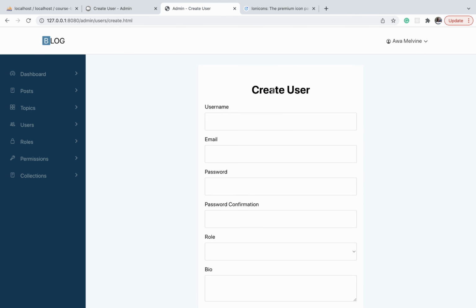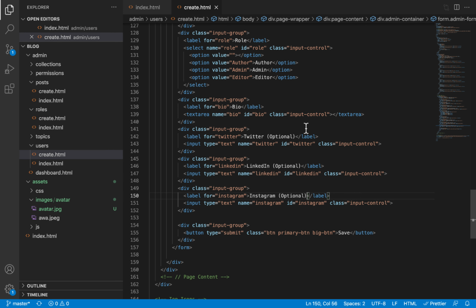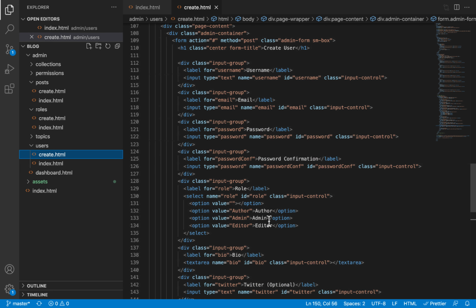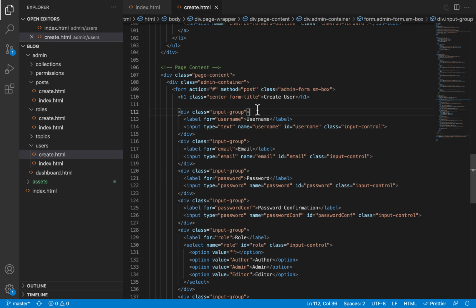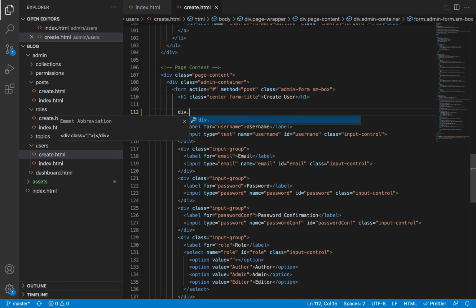Okay, so having downloaded that, the next step is to add the HTML for the profile image field. So we will open create.html inside the users folder and scroll to the top of the form just before the username input field. Okay, so here we're going to create a div with a class of input group, just like all the other input fields, but this one is going to have a few extra classes.